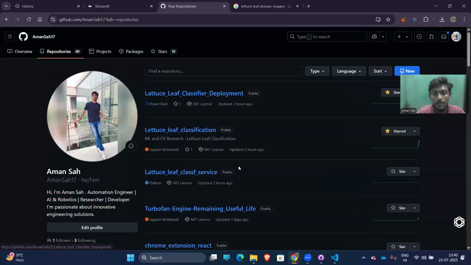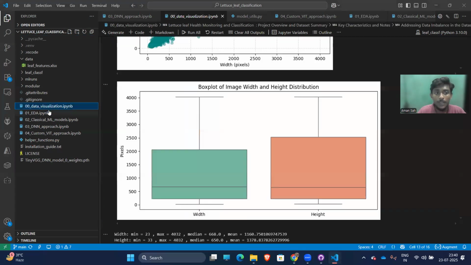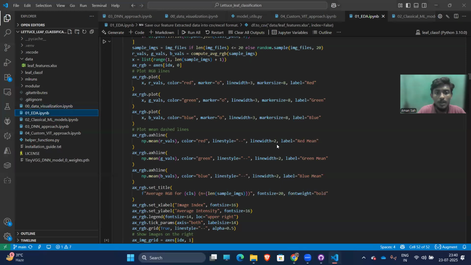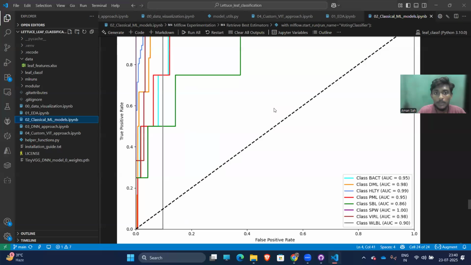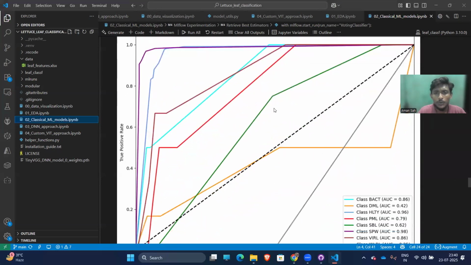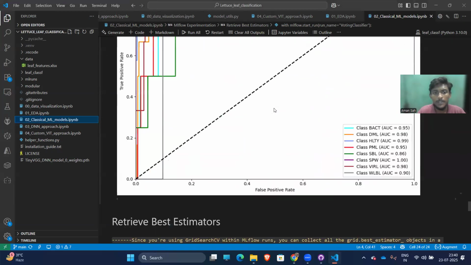This is the other one. Here I have trained my machine learning model in this repository. You can go to this repository and look for the methodology. It is completely modular and elaborately exploratory. In that repository you are going to find the data visualization, exploratory data analysis, and then I have experimented with various machine learning models, right? So you can go through them for your convenience. So here it is, everything.